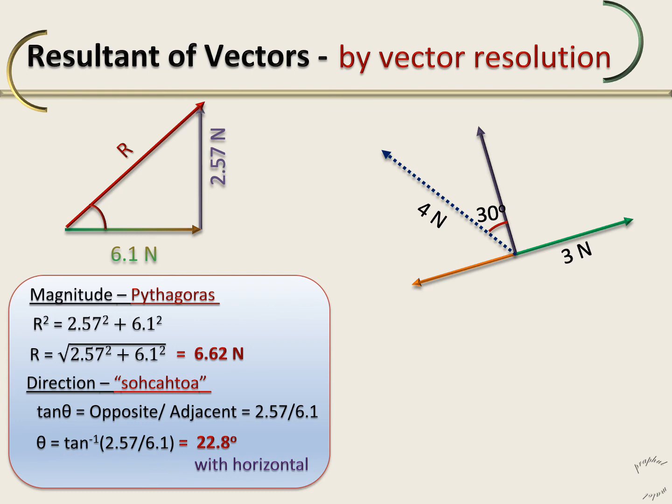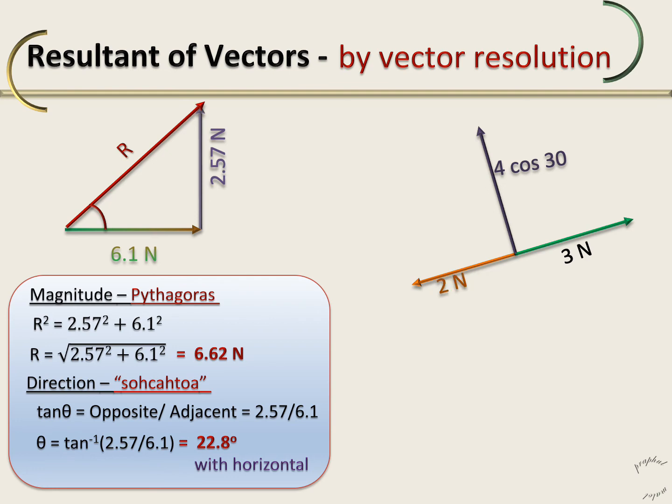Now we can name the component. Touching the angle is cos, not touching the angle is sine, with the parent name at the beginning. The original vector name is 4 Newton. Okay, so these are the vectors. Now it's simple because you have only 3 vectors, 2 of them are already opposite to each other and the third one is perpendicular.